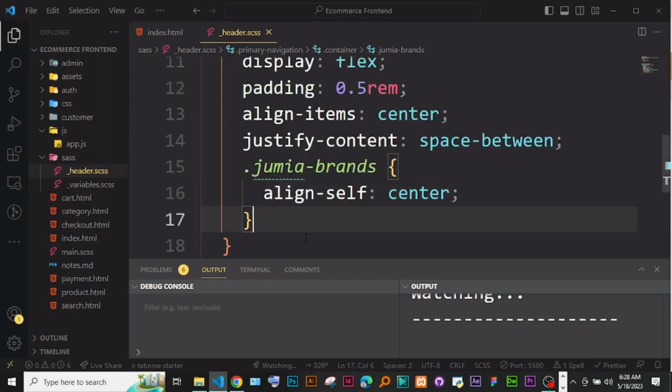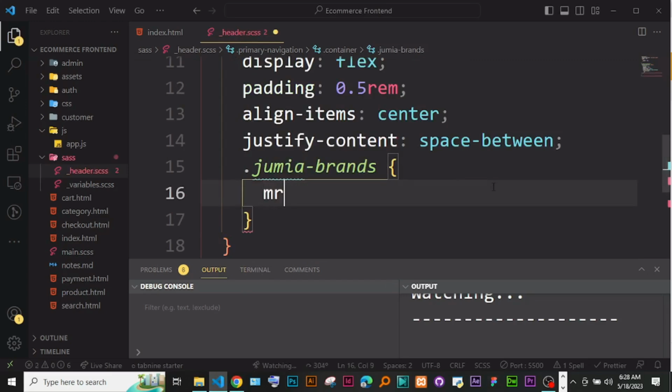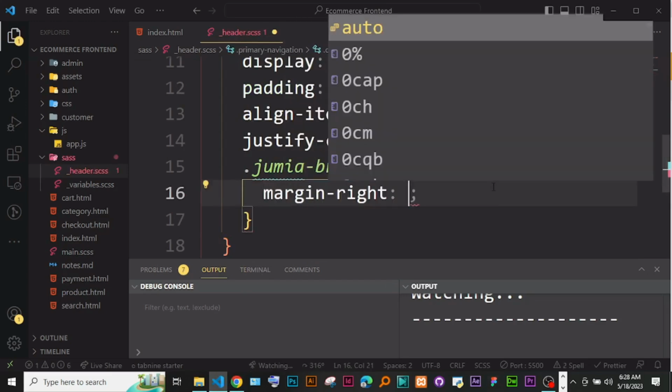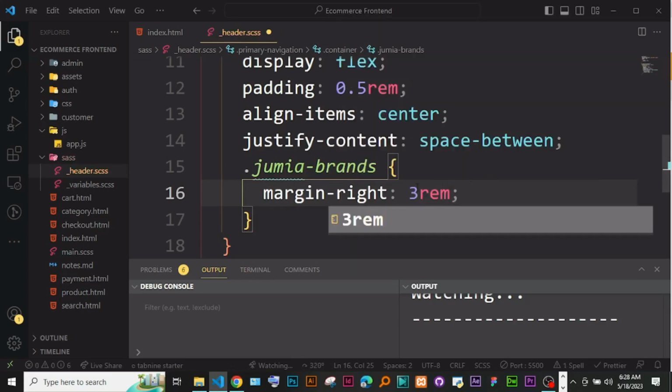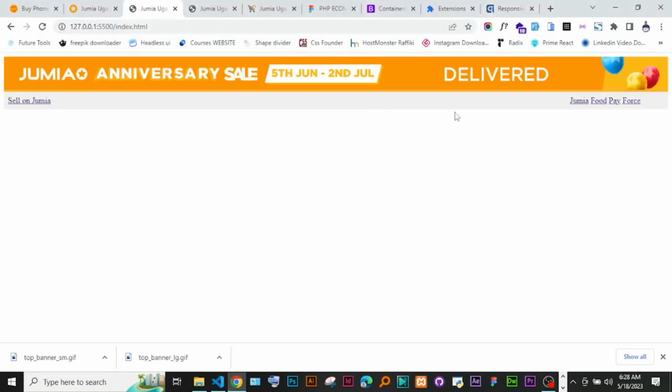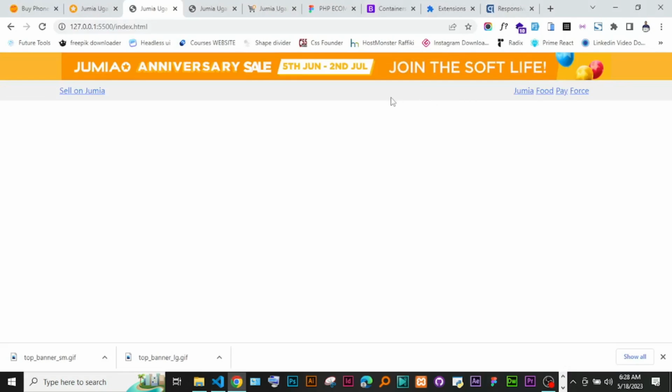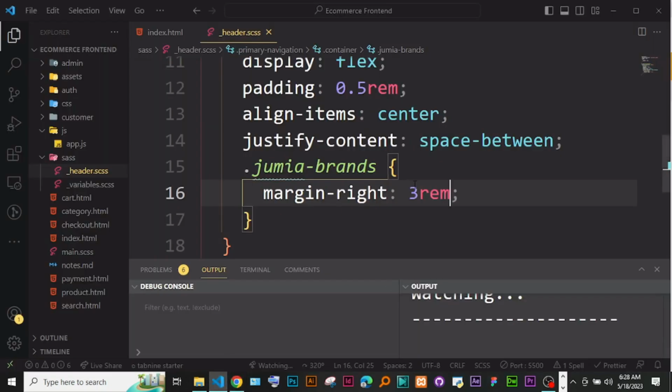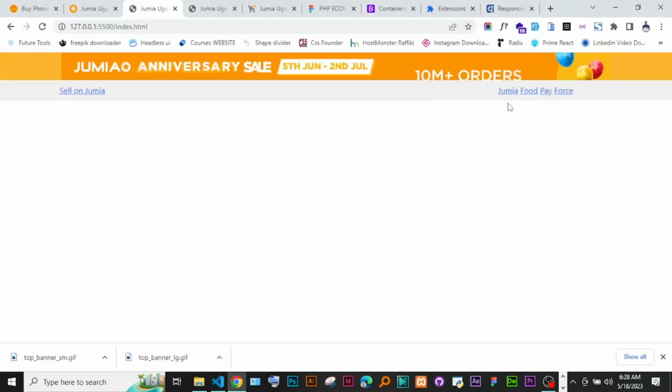Now instead of saying align self center, we can just put margin right. So we can just put margin right, maybe 3 rem. I don't know, try to push them more this side. You can just try something. Let's just say 5 rem maybe. You see if it is moving them.